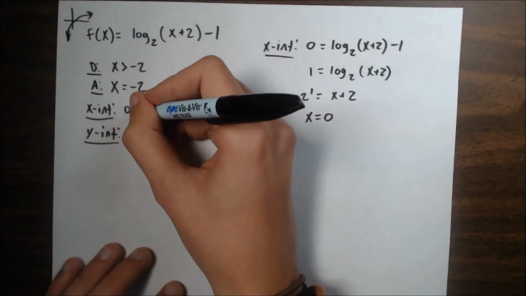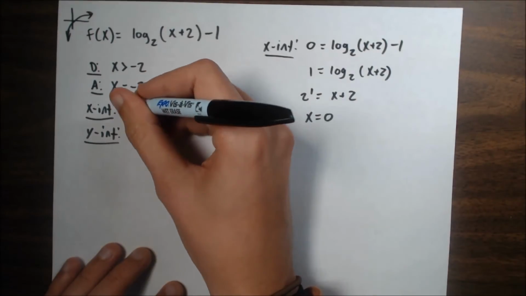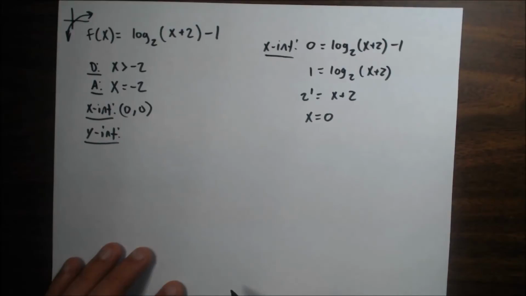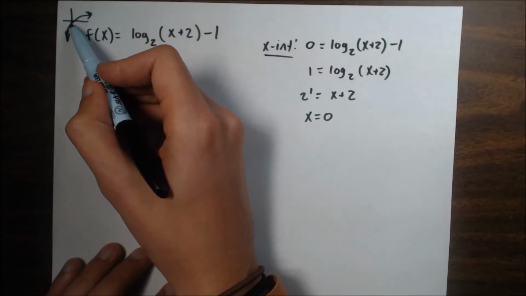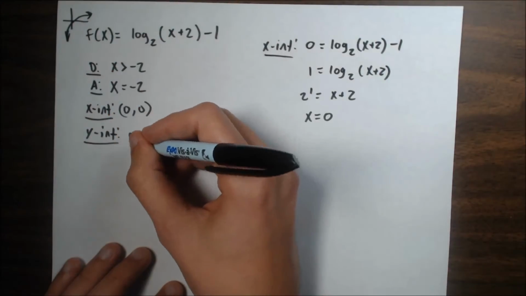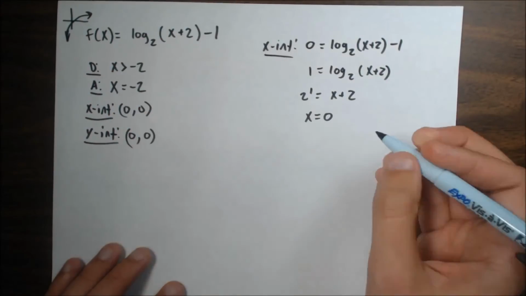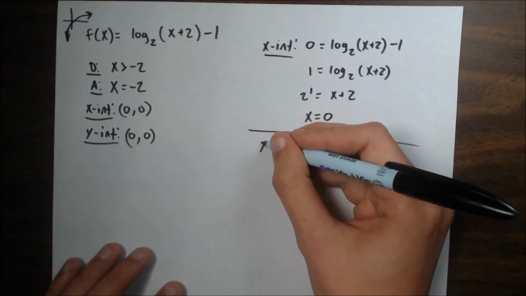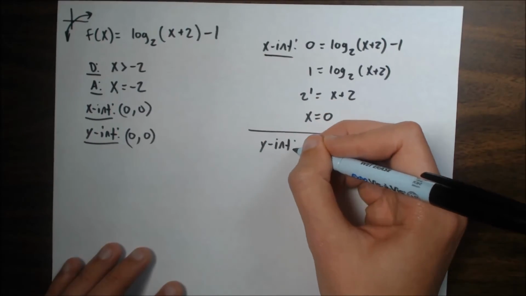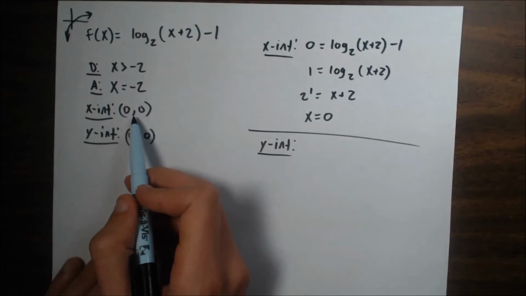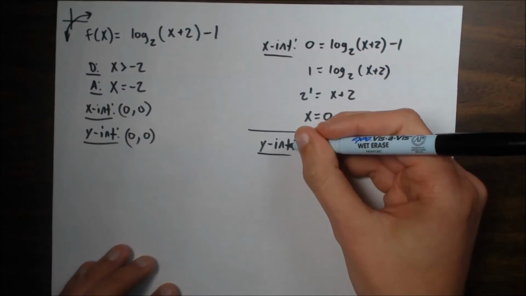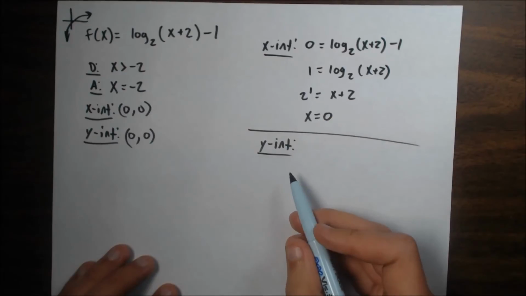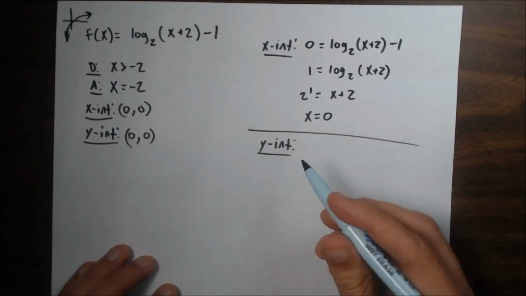Hey, well, it turns out my schedule is actually pretty close, and that was not on purpose. If the x-intercept is (0, 0), there's a trick. You may realize that if it crosses at (0, 0), that means it's crossing both axes. That means the y-intercept must also be (0, 0). Let's pretend for a minute that we didn't know that, just so we can practice the process. But if you see the x-intercept is (0, 0), that means that's the y-intercept also. That's always the case.